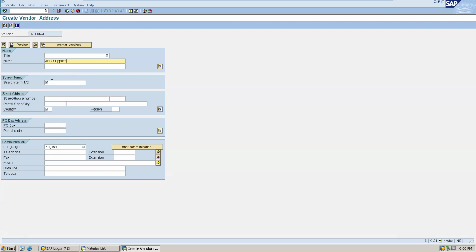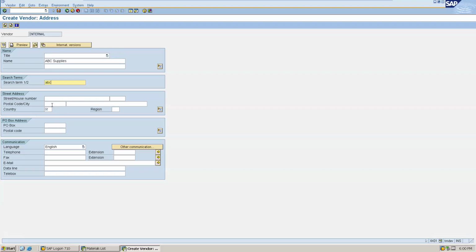Search term is just asking us to put some text that we can use to search for this vendor later. And I'm just going to focus on the mandatory fields. There's a lot of fields here, right? And remember, I told you when you have this kind of check mark in the field, it means that it's a mandatory field, right?